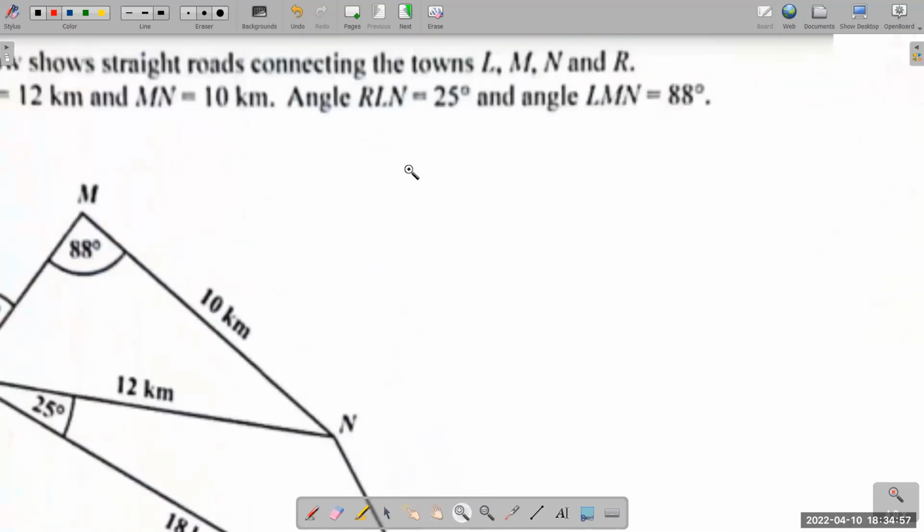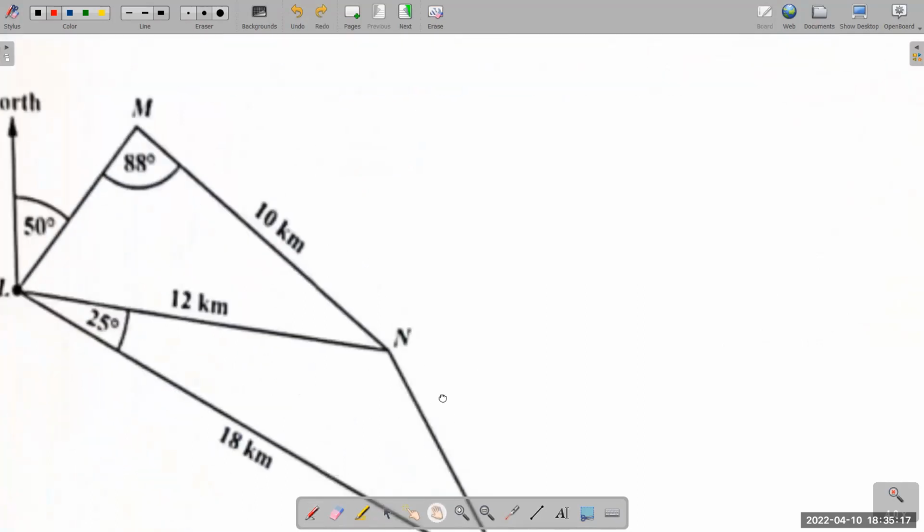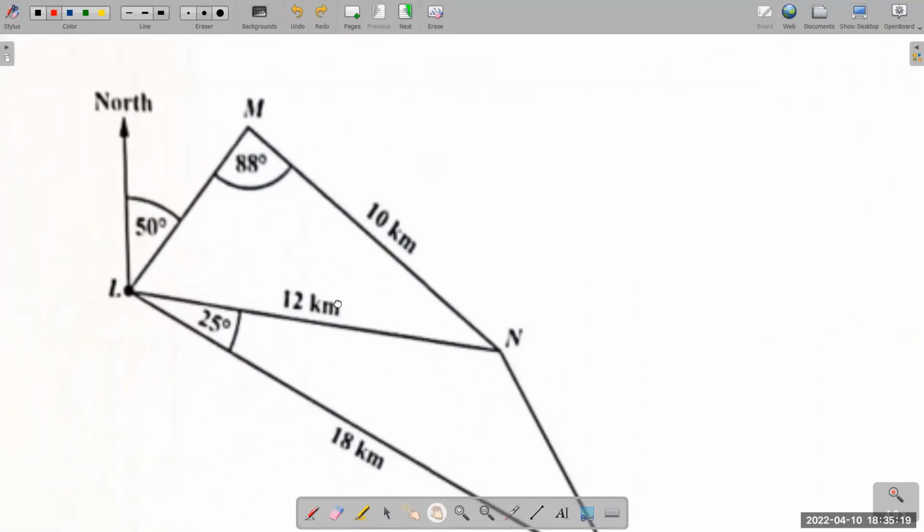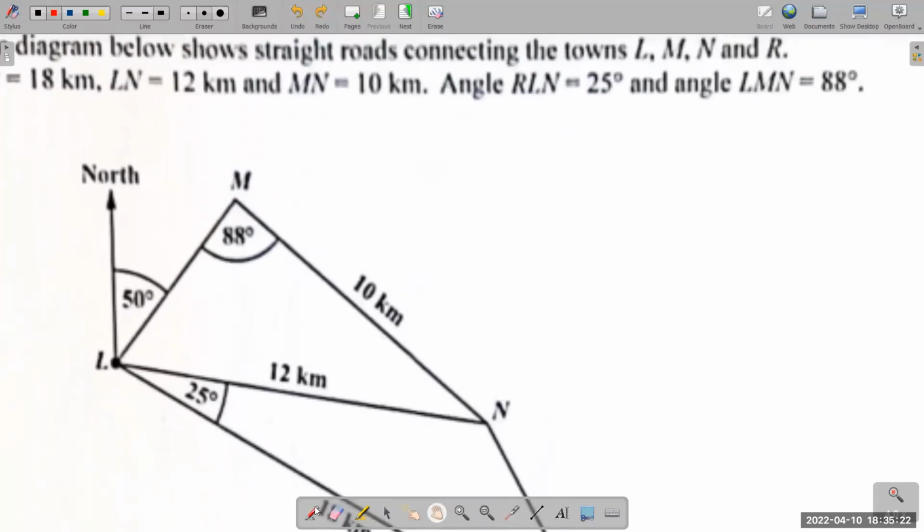Angle RLN. And let me ask a question. Everybody understand how to read angles? We know that the angle is always located at the point in the center. Okay, we follow along each letter that would create the actual angle. All right, so please make sure you have that correct. Next, angle LMN. So let's back check and make sure we have these angles. Another thing I need to make sure, how many digits do you write a bearing? Because that's another thing students just get wrong. Understand the difference between when they give you an angle, and they just do that all the time to confuse students.